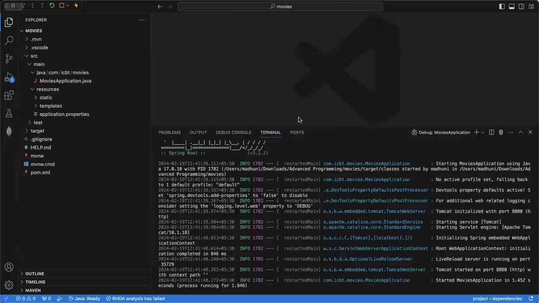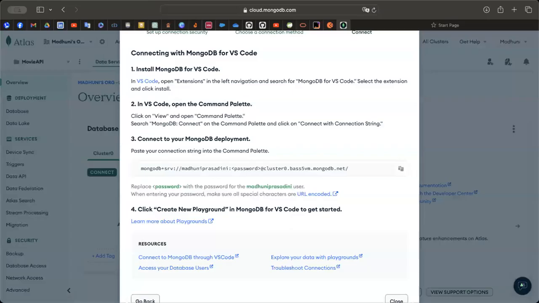Okay, so let's go ahead with the database connection. Let's see here, once we are connecting the MongoDB deployment. For VS Code, the first thing is we need to install MongoDB for VS Code.